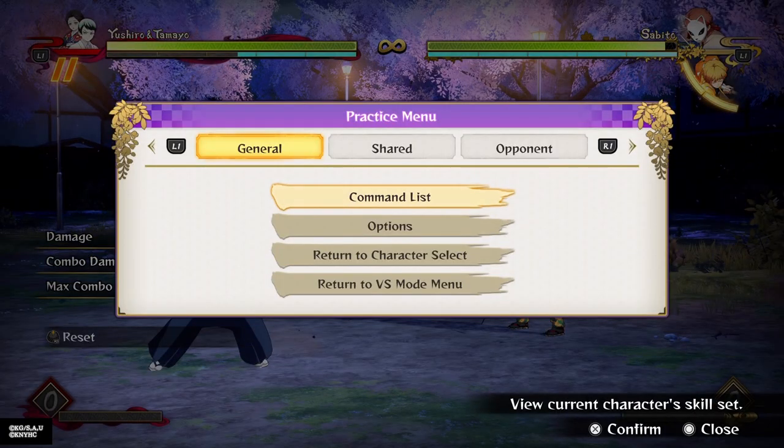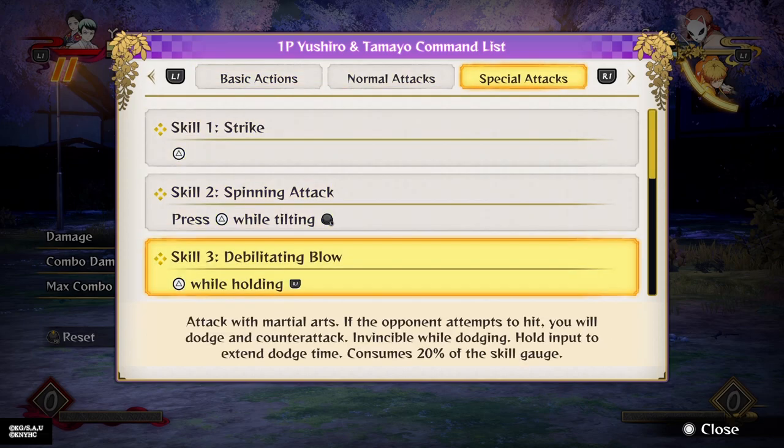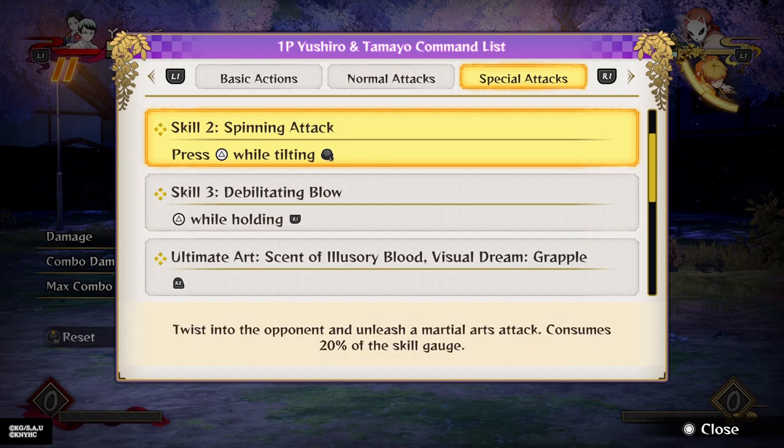Maybe the command list will tell me. But they don't seem to be very useful anyways. Special attack. If your opponent attempts to hit, you will dodge and counterattack. Invincible while dodging. Wait. What? How is it invincible while it's... Huh? Hold to extend the dodge time. Consumes 20% of skill gauge. Wait, so it is invincible. Interesting.